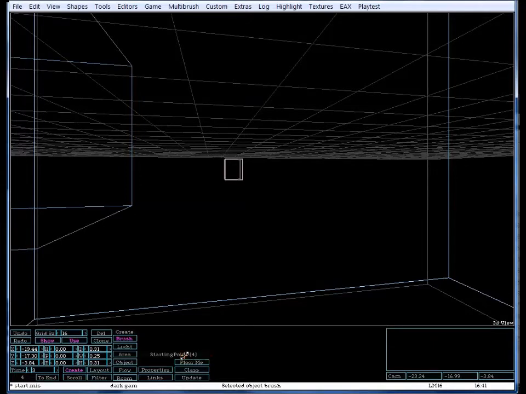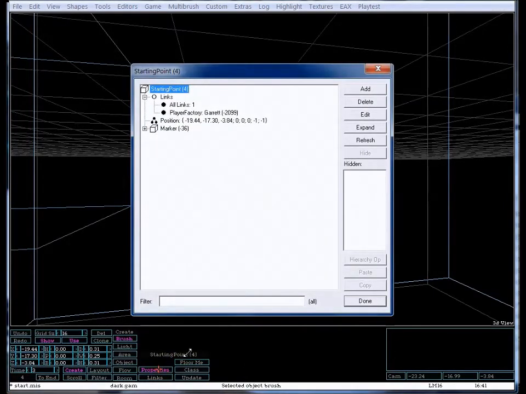And of course you can also search for it using the number 4 if you remember the number. Otherwise, if you remember starting point, you can type that in. So let's open this up and see what it's got. So as you can see, it inherits its properties from marker, which is just a basic shape. It's invisible while you're in game, so you won't ever see what a marker looks like. There's no physical model associated with the marker.